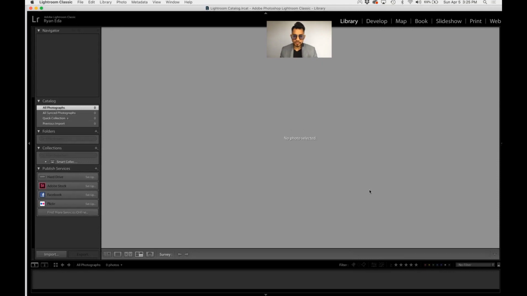So in Lightroom, once you start a project or a work, it's going to be saved as a catalog. All right. So the catalog is your project file, your file that's going to be what you're working out of.